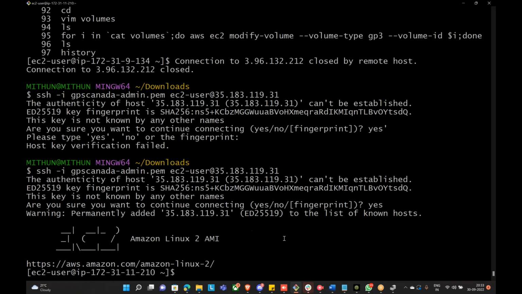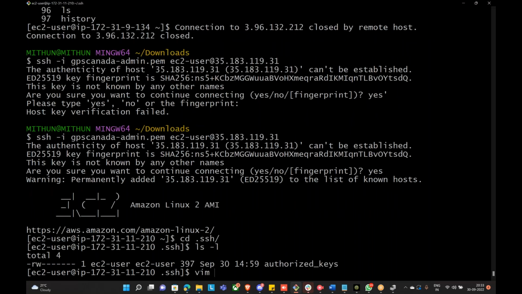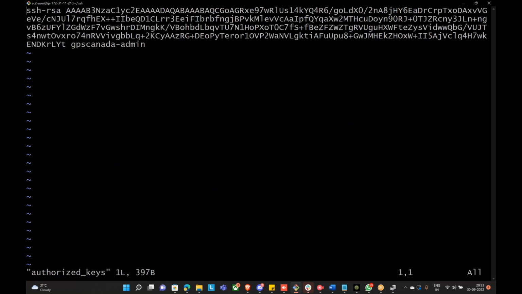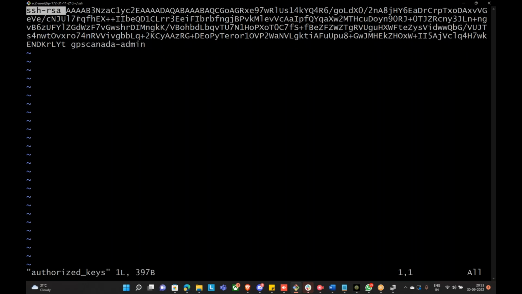So it is adding the key. Where is it adding? You have to go inside the .ssh. So this is the authorized key. This is where it is adding. With this information only we are able to log in. This is the key.